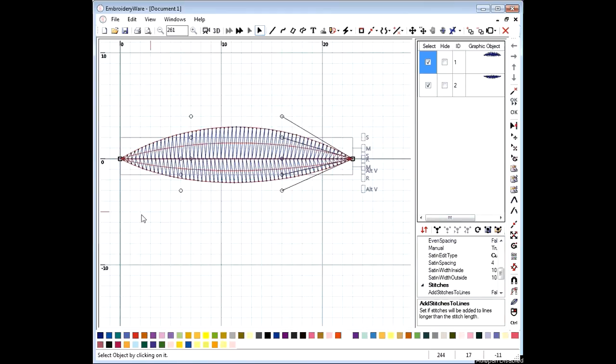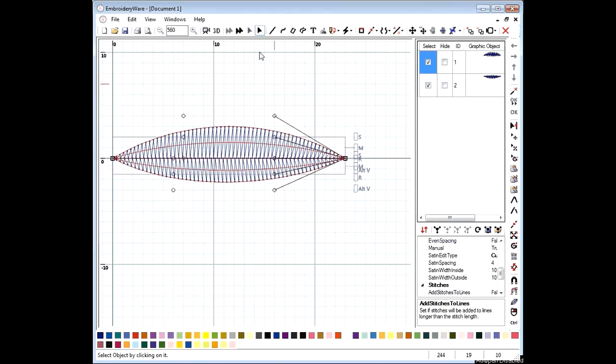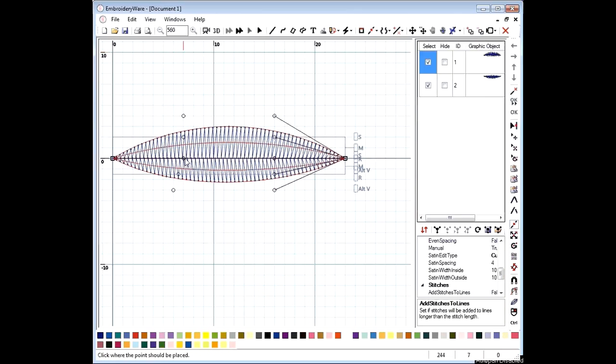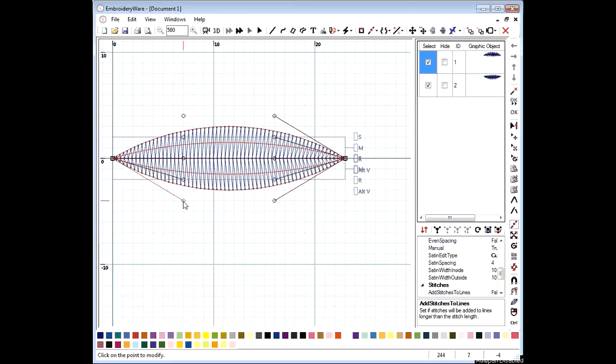We basically can make the leaves match each other by using the mirror points function, which will basically make all the points go where they need to go. But we can see where they need to go anyway. We're just going to do that instead. We'll just go ahead and move the points to the same places so that we end up having the same symmetric shape to the leaf. Now, normally what you would do is have these be biased somewhat so that the leaf actually goes up and down, but we're not going to do that for this example.